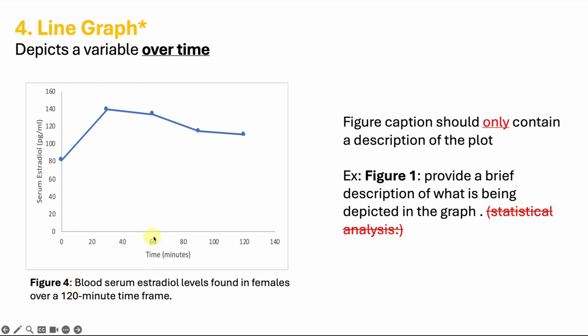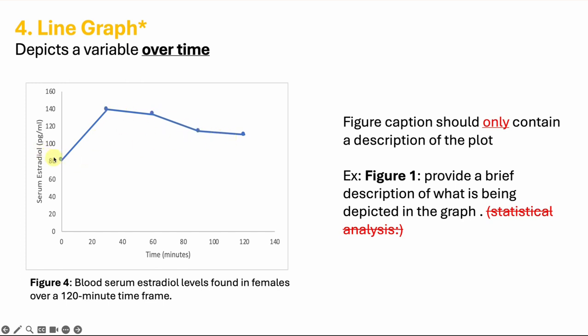So the X will always be the time, since we're looking at a period of time. Then on the Y, we are graphing how much, in this case, estradiol is in the blood at that point in time. So all you'll do is place a dot at the said time points and then connect all the dots, and Excel will do this for you, okay? We connect all the dots so we can look at the trend.